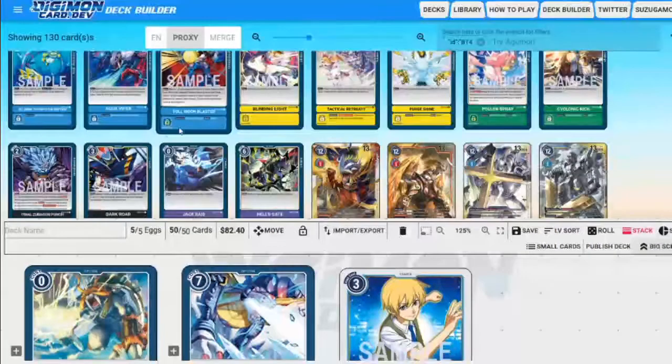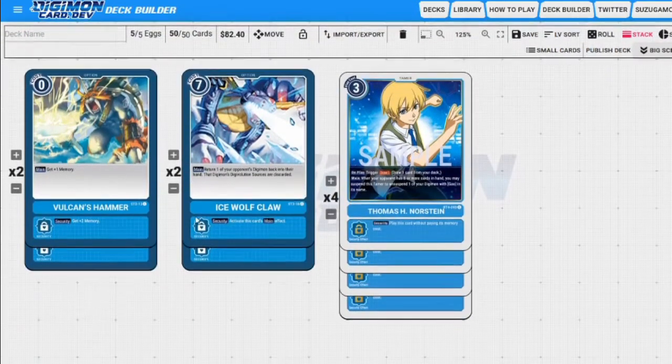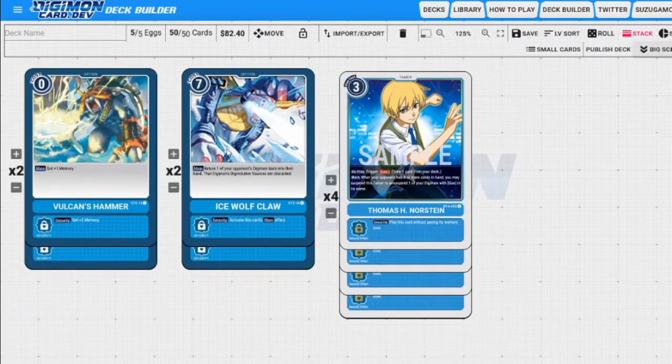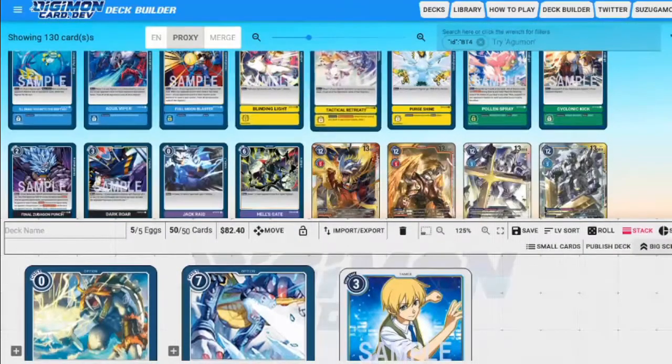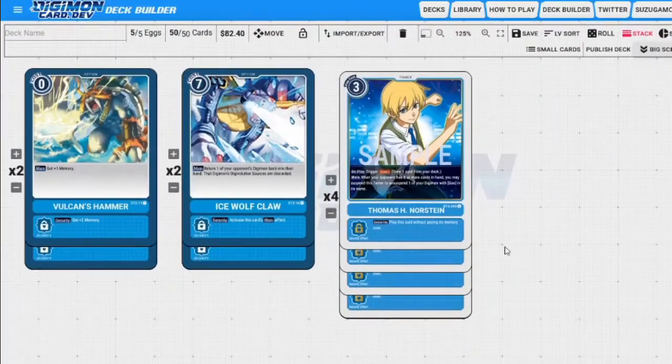And I will say this about Full Moon Blaster. Full Moon Blaster is limited to level 5s or lower, where Coyote's Breath is not. So both of them have their ups and downs. Of course, with Coyote's Breath, it does cost more memory, but it's an "I can return anything" card, where Full Moon Blaster is "I've got to be a certain level or lower to do it." And in order to spin it back to the deck, you have to have so many cards. So keep that in mind.